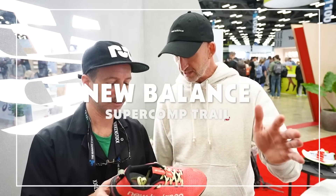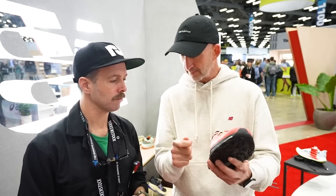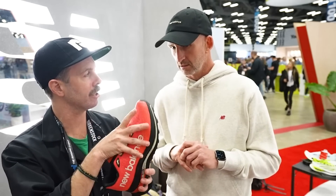The other New Balance shoe is the Super Comp Trail — they're bringing the Super Comp to the trails. This is more of a racing shoe for the trails; it has a forked carbon fiber plate and is on the lightweight side. They're bringing road racing elements to the trail. It's exciting because New Balance never really pushes their trail shoes, and then they just put out something that looks killer. With ultra running becoming a bigger thing — UTMB was bought out by the Ironman group and there's a lot of money moving toward trail running — companies are finally starting to get in the game. The Super Comp Trail comes out Summer 2023 for $200.